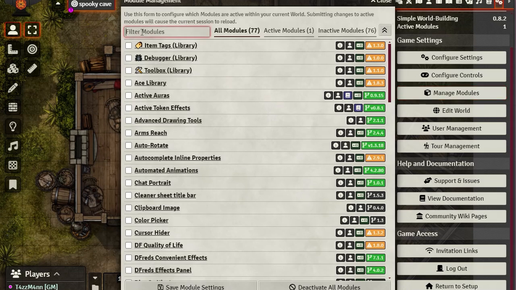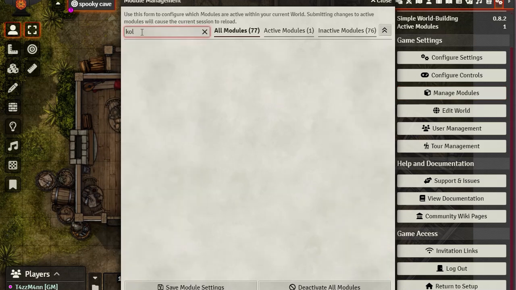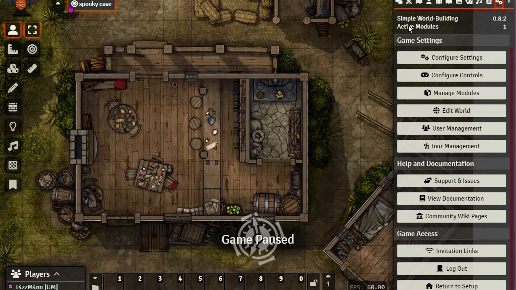So if we wanted to look up our Kobold, there we go. Koboldworks right there. Pretty self-explanatory. Edit world, I think I told you about this earlier. This is where that splash screen at the very beginning where you set up your world, you can actually go and do that again. I think if I do that, it exits, and I don't want to do that.